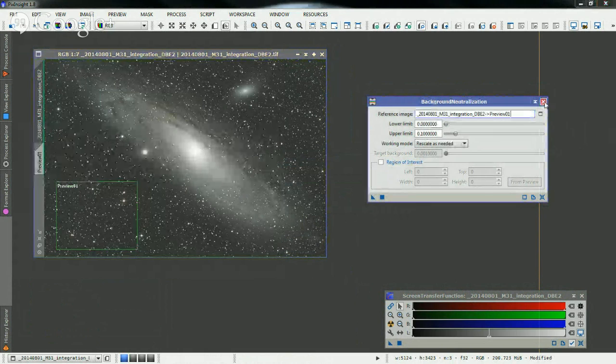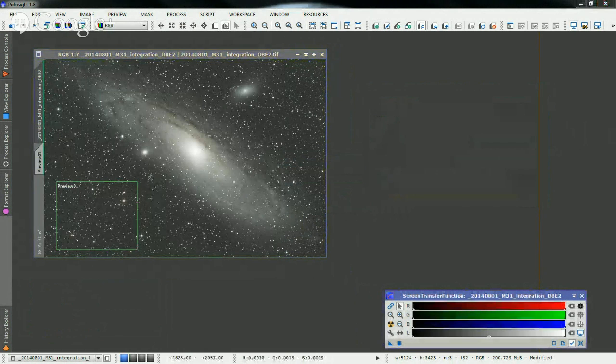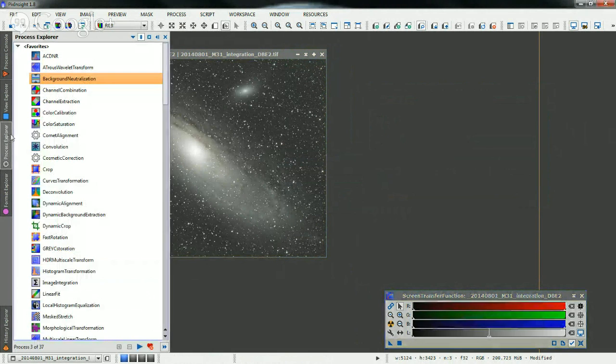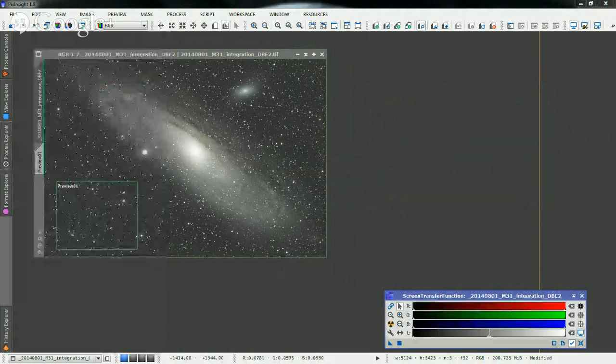We may not see much change or difference on the image, but this is the first step we should do for the color calibration. So you do your background neutralization before the color calibration? Yes, this is the first step we should do before the color calibration.